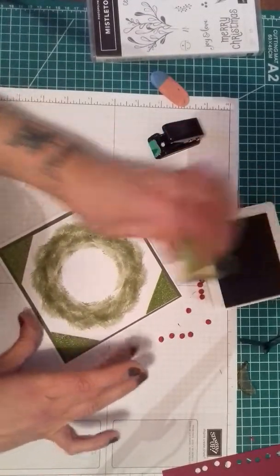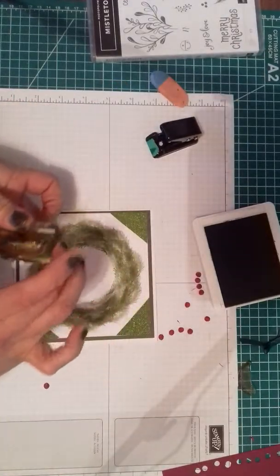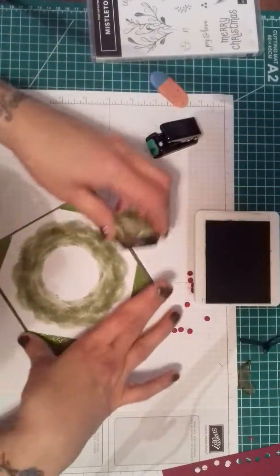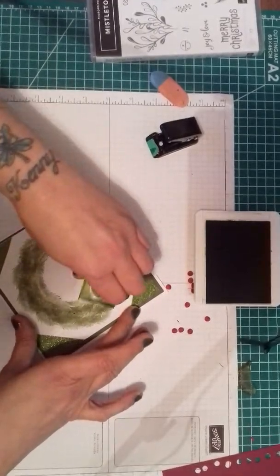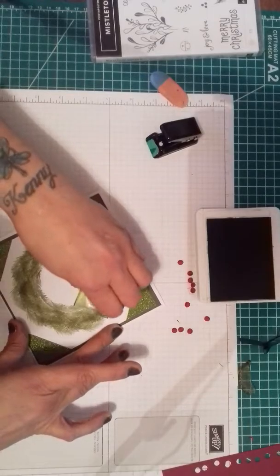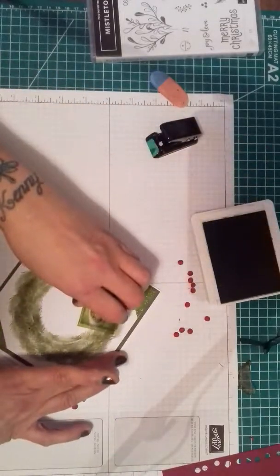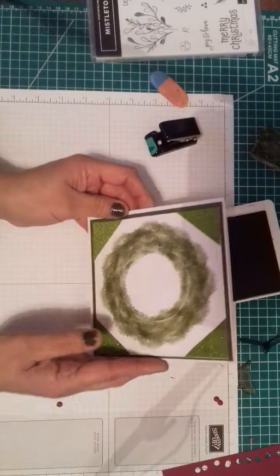I'll not give this to anybody, I know I won't, because I have spoiled it, but I didn't want to throw it out. I'm just gonna thicken it a little bit. Actually, I'm just gonna turn it just to thicken it. Try and hide them lines. Right, I'll leave it like that for now.